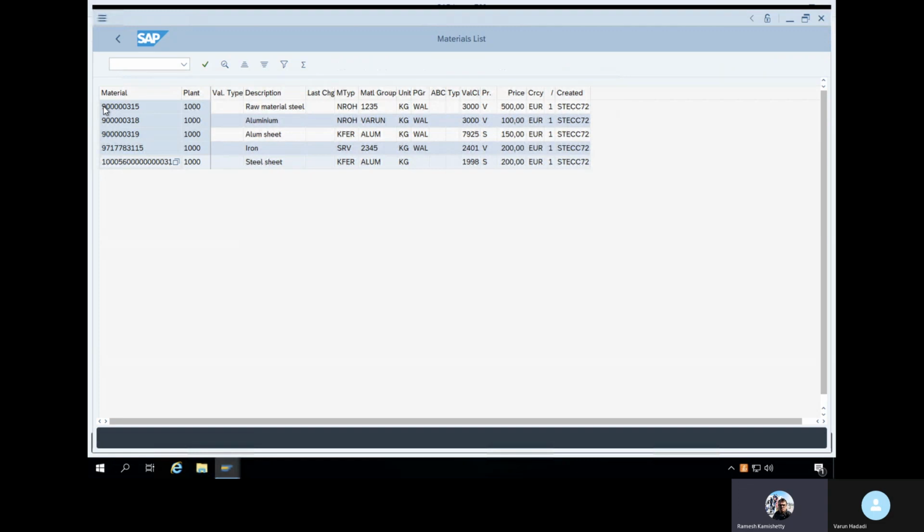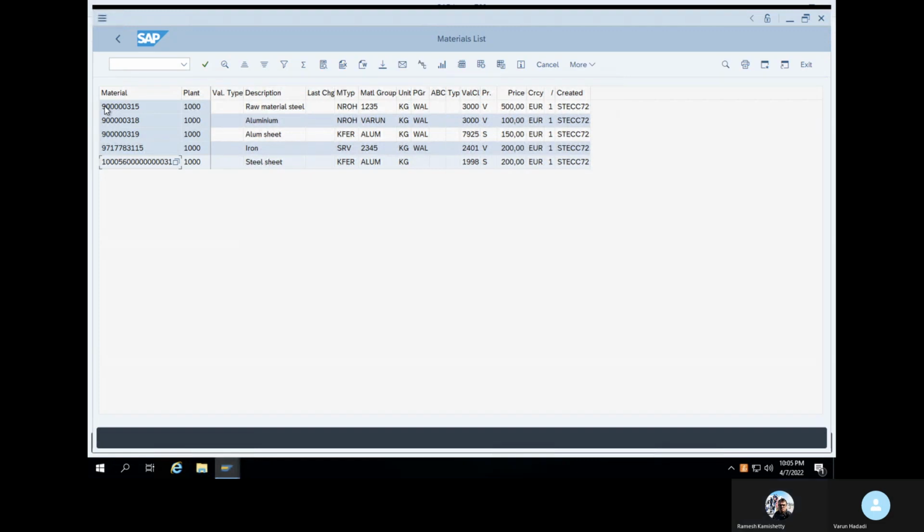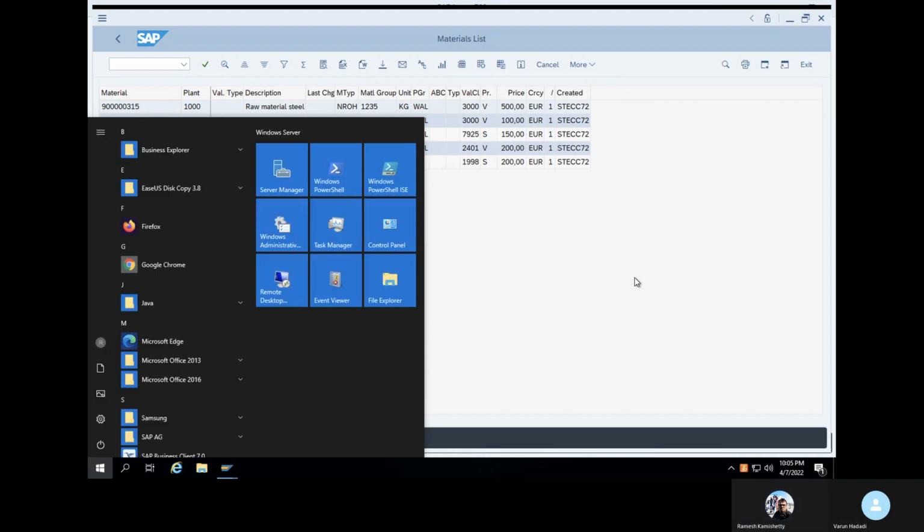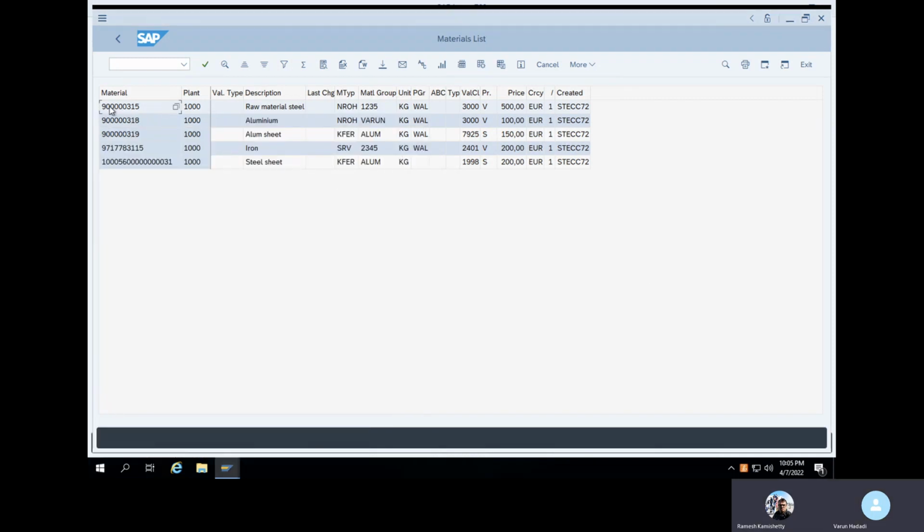Control Y, click there, and Control Y, Control Y. Yeah, copy, Control C. Otherwise, if you remember, you can type manually. Yeah, I'll just do it. I don't know why is it like this.